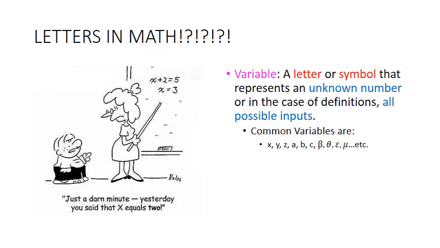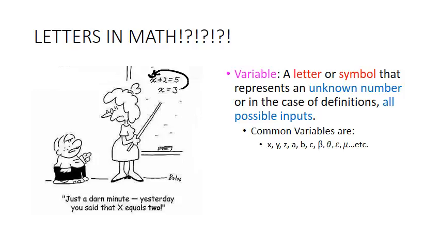We're trying to figure out something plus 2 is equal to 5. Well, we don't know what that something is, so we ask, what plus 2 is equal to 5? I know that I can plug in a 3 for that number, so I know that x plus 2 is equal to 5, and that unknown number takes on the value of 3. But it can change from equation to equation. So x, or our variable, represents an unknown number that we can then figure out. Or if we're talking about definitions, that number can represent any number we plug in there which makes it true.